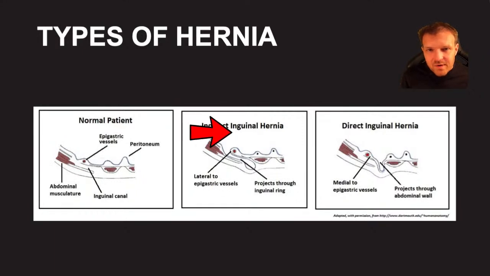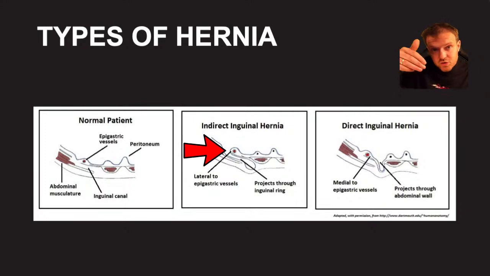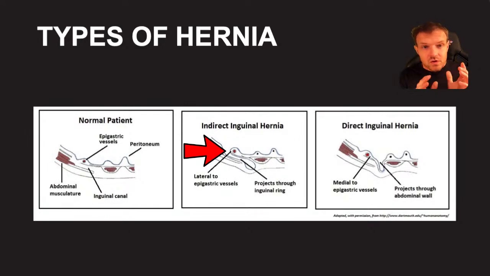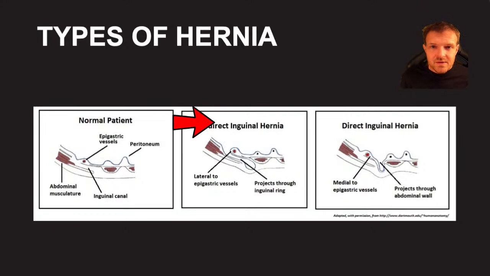If you've got an indirect inguinal hernia, part of the guts will go through the deep inguinal ring, and it will start to travel along the inguinal canal. And in extreme circumstances, it can emerge into the labia majora, so that it will look enlarged on that side of the genitalia, or down into the testicle. So you basically end up with guts in your bits. Okay, so that's what a hernia is. So that's an indirect one.